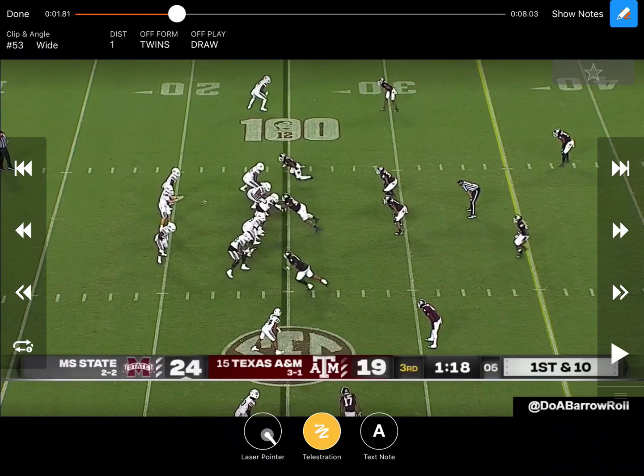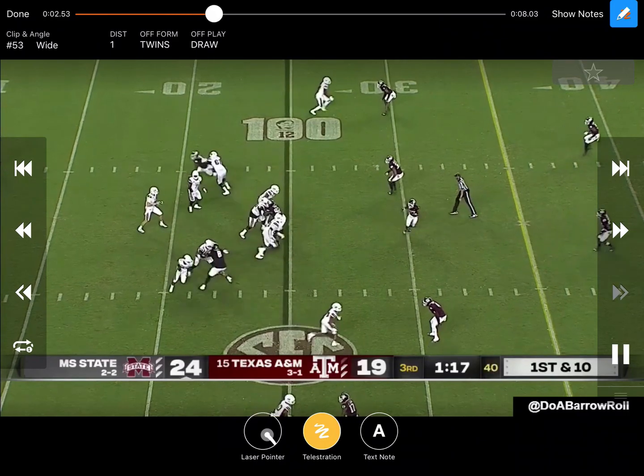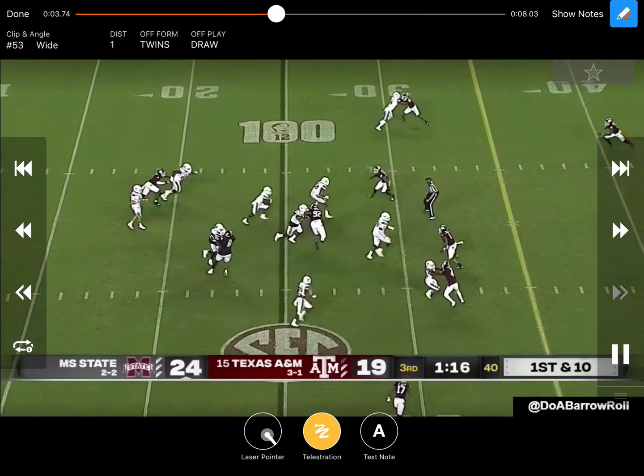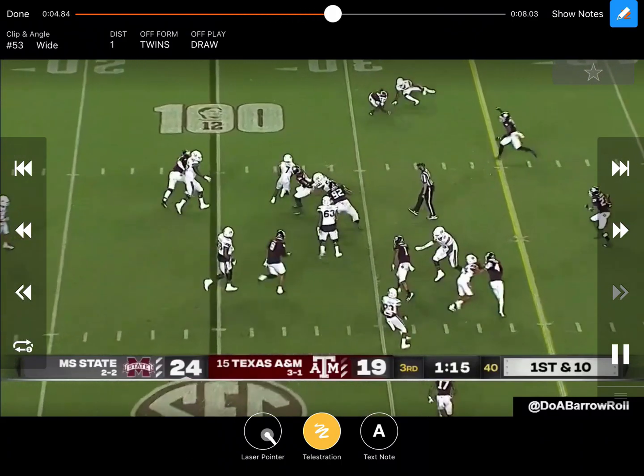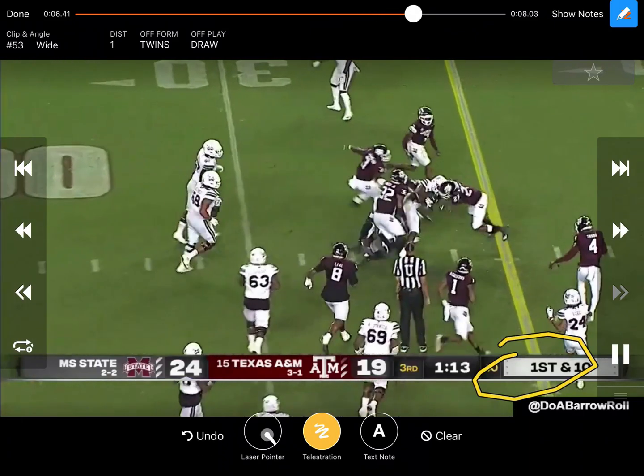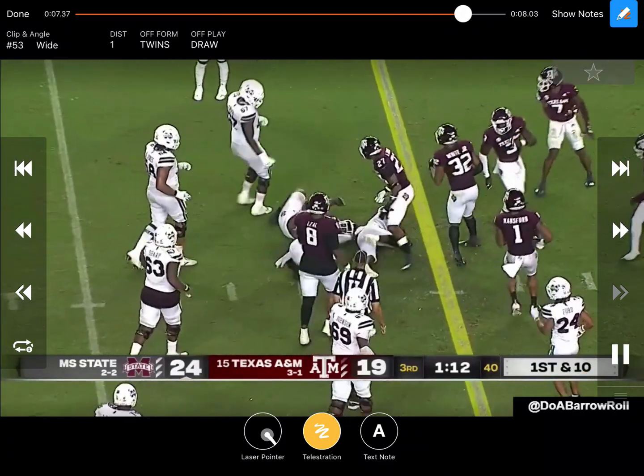And again, the timing is the same. Catches it, eyes away, pitch with that offhand. Now we're going vertical, getting behind that guard that doubled. Now he's working up and creates a pretty good play. Again, they call it on 1st and 10 quite a bit, creating a pretty good play, getting close to the first down.